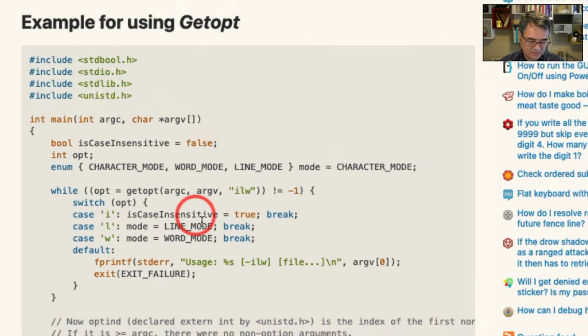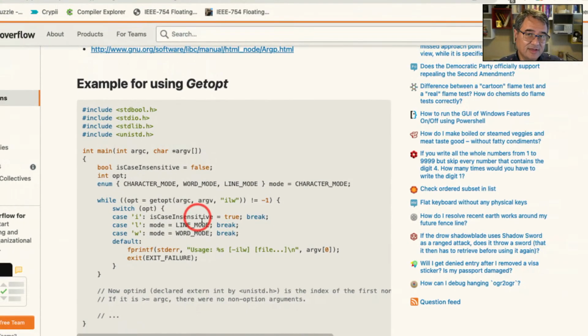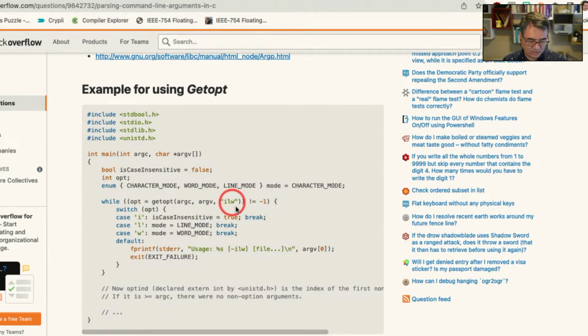So getopt will handle things like any command line argument that starts with a dash will get flagged by getopt, and then it will allow you to set variables based upon what it saw. And then it will also display an error message if you pass in a flag that it's not expecting. So if I pass in a -z here, then it will fall down to the default case and you can print out an error message of some sort.